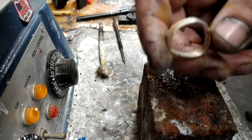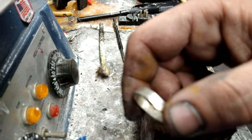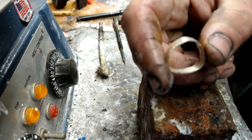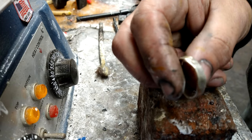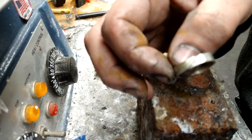All right, so I've actually gotten a lot of questions about how I do the seams. Many people have asked me how I get the rings, how I make the endless rings. They assume that these have no seam. Most of them, I have made one that has no seam. I've made a few. They're tough. They're a lot harder to make.